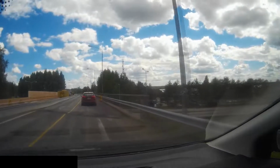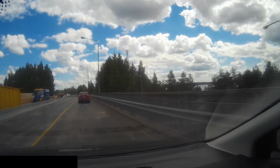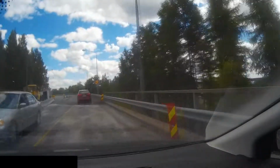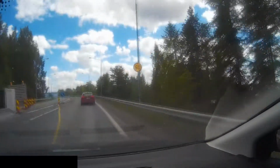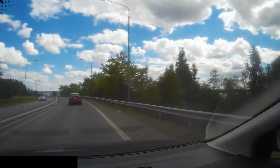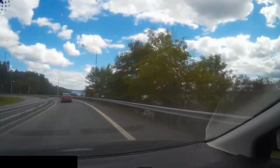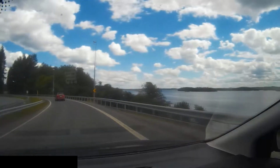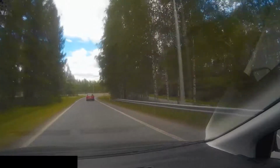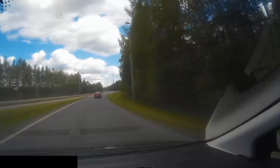So I was gonna do a little downtown tour with you guys, because you haven't seen the downtown of Tampere yet. But now I'm not sure if it's recording, so I'm kind of like, should I be doing this or not? Because if this all goes to waste, then god damn it. But I'll check when I get home. I'll do it again if this for some reason didn't work. That also means I need a new camera. They're about 70 bucks, nothing too bad. But I like having one.